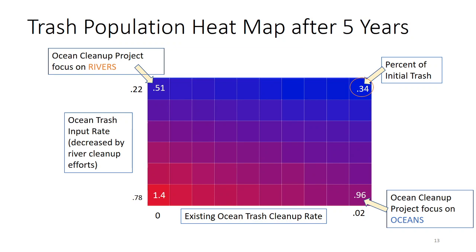And so again, the gradient here from left to right is not very strong. As we focus more on the trash cleanup rate, the gradient doesn't change very much. But as we focus on the input rate, again, we need to look at what the appropriate units of trash cleanup are. Is it pieces of trash? Is it tons of trash? Is it by mass? Is it by pieces? So this is really just a sample of values that could increase. The reason you would have some degradation over time is that the trash would still decrease over time, even if we do nothing.